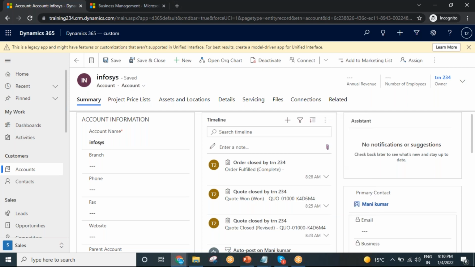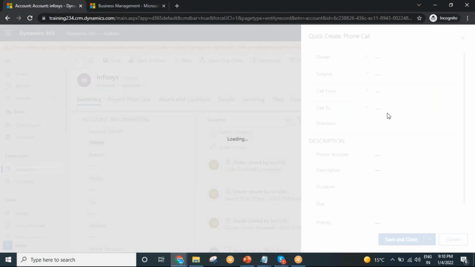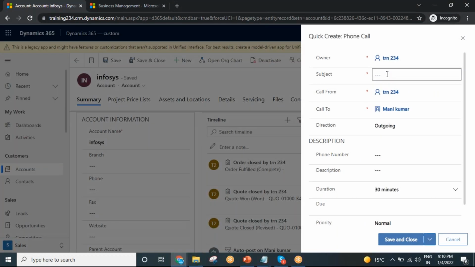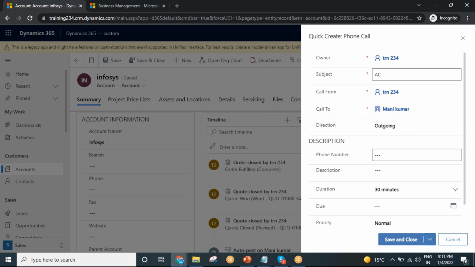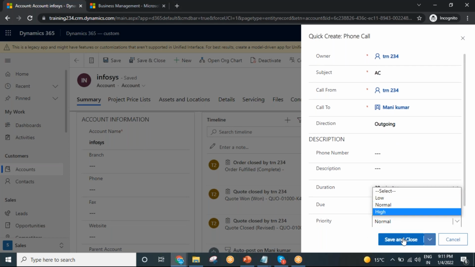So, for so and so customer, I'm calling regarding some product information. You just enter a subject here, like regarding AC. From so and so customer, I am the salesperson, calling so and so Manikumar. It's an outgoing call, with duration, phone number, and whether it is urgent or something like this.